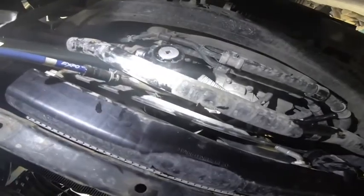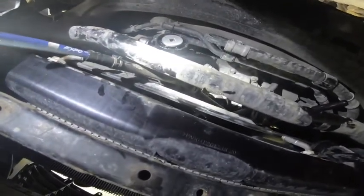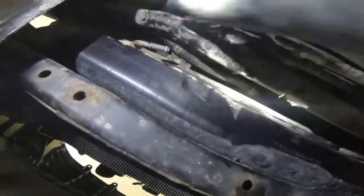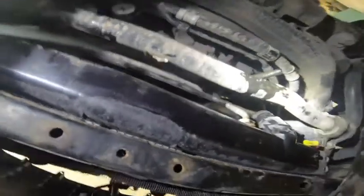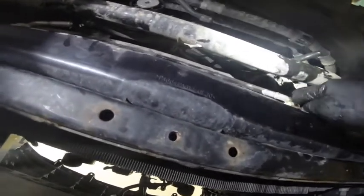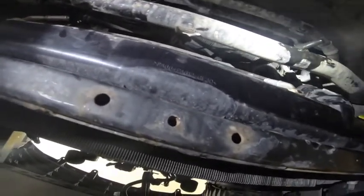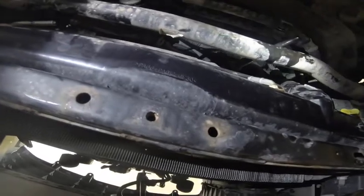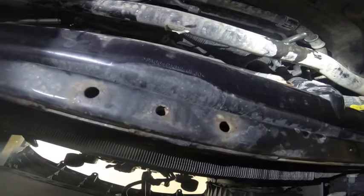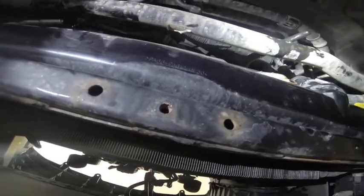So now, this is the step where I try to take this away from here because I don't want the radiator to hit it. You're gonna need two people, one from underneath pushing it up so you can make sure that these things are all clearing the shroud, and one pulling it up. So you're gonna need two people in this stage. I'm gonna have my wife come and help me out here.